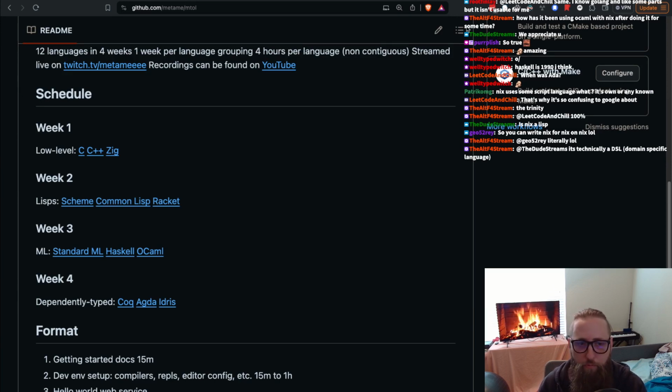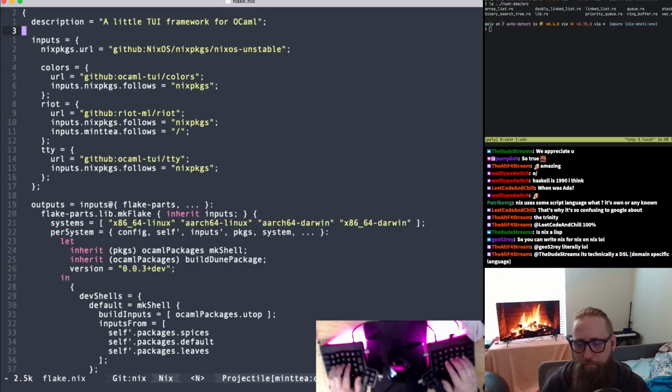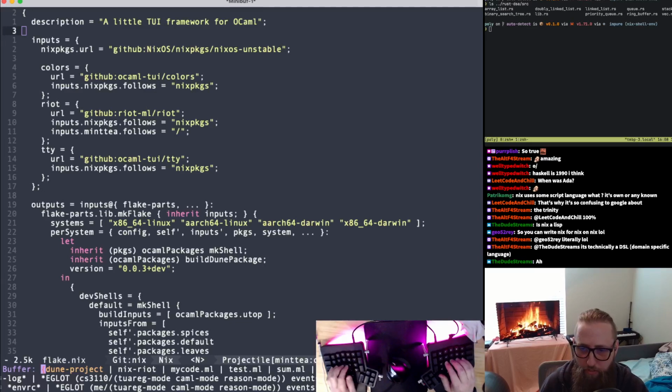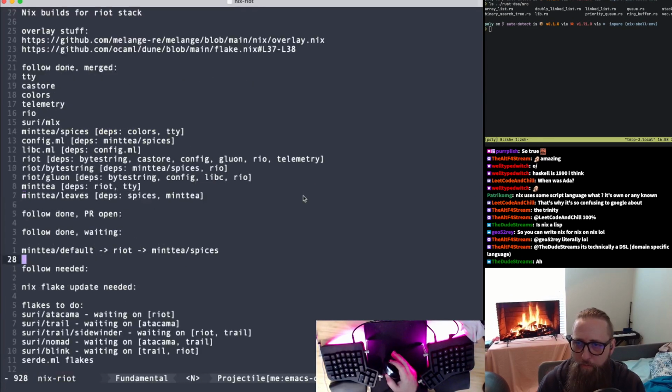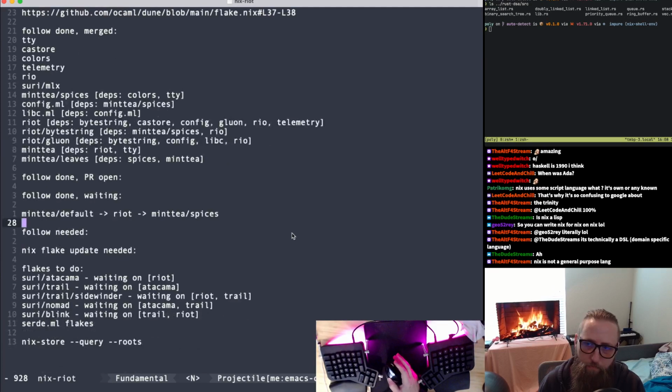And so for better or for worse, I just call it the Riot stack. And there's probably about 15 different libraries loosely connected. And I've been writing flakes for all of them.